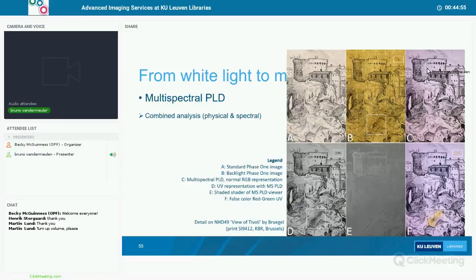For that kind of reason, normally that is image B, you would use, for example, a backlight photograph. But actually, even if we wouldn't have the possibility to create such backlight images with the portable light dome, these damages, and these are images C, D, E, and F, which pop up very clearly on the backlight, can also be studied with an enormous detail on the portable light dome images.